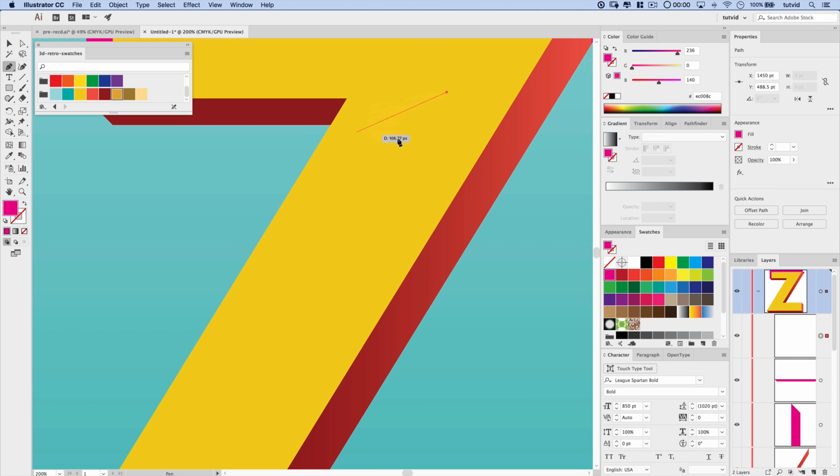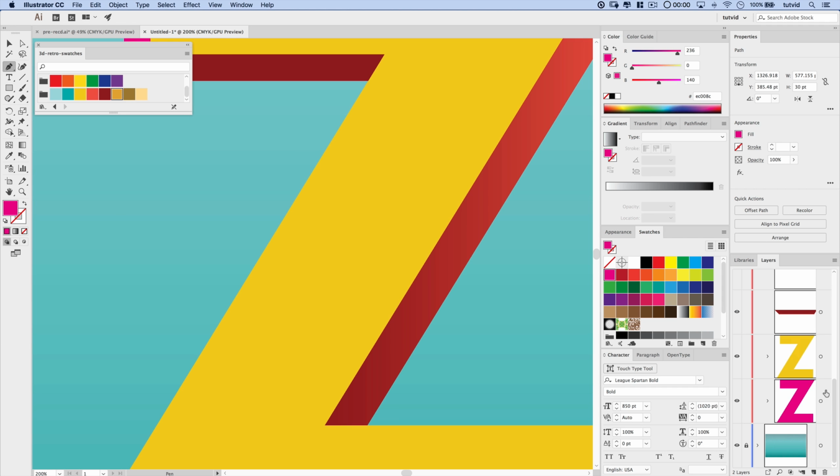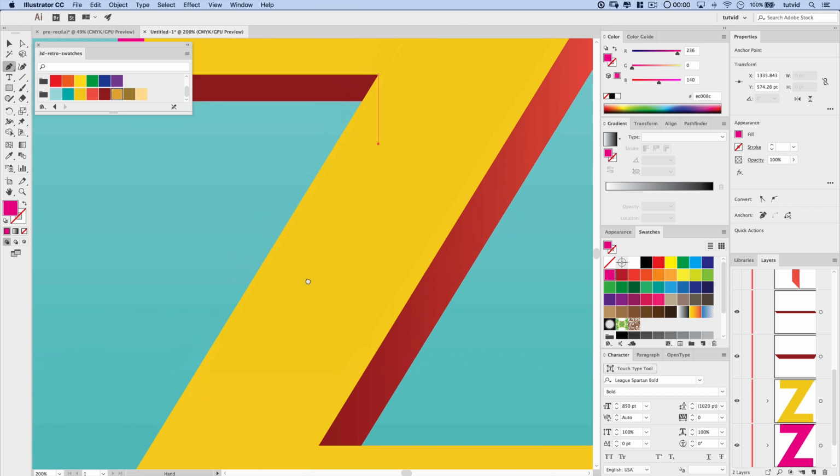Great. The path here, whoop, I don't want to add another path. The path over here, that one, we're going to have to come straight down from the top anchor point. So let me select the underlying Z and get an idea once more. So we're going to bring it straight down from there to there. So I'll select here, hold down Shift, come straight down slowly, and there we go. Smart Guides is going to say you're intersecting exactly there.